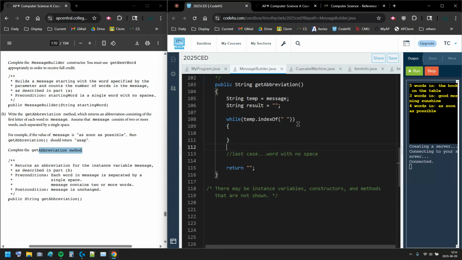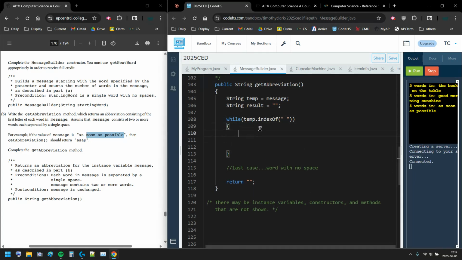So what am I doing? I'm going to get, like, "as soon as": I'll get this as my first word, and then everything after that space of "as". So I'm going to say String first equals temp.substring from the beginning, 0, up until that indexOf space.